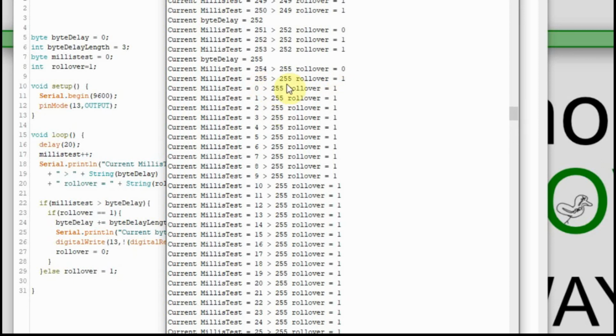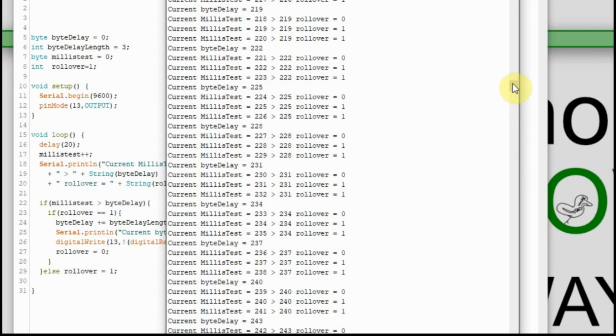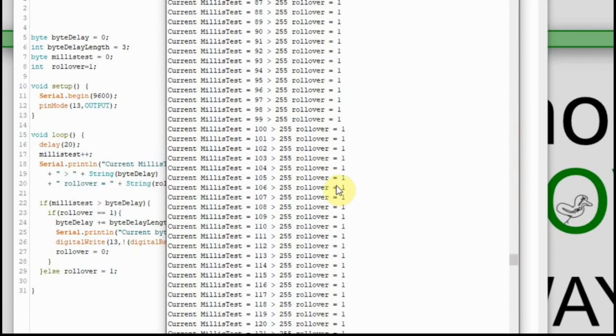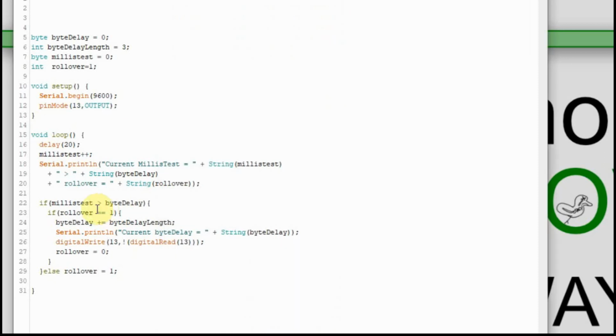So once we hit 255, or if we happen to hit 255, you can see that we're stuck, and it just stays at 1 forever. This is a pretty simple fix to this portion. All we have to do is add an equal sign. And we'll add it to the string too, just to keep it clear.